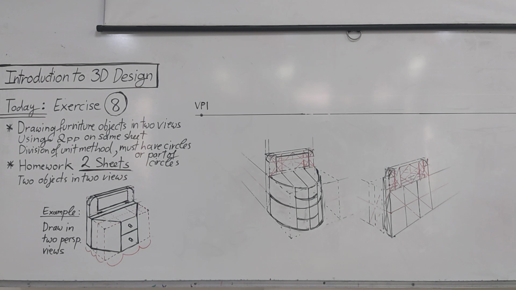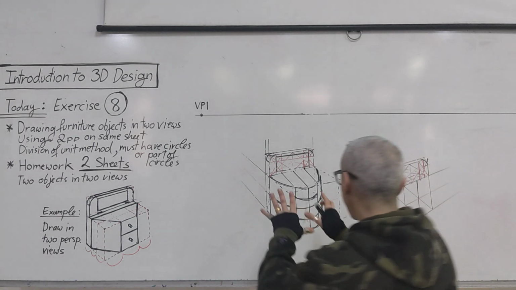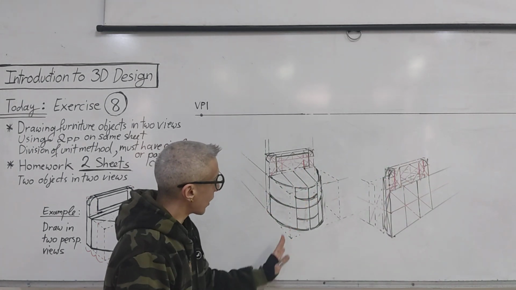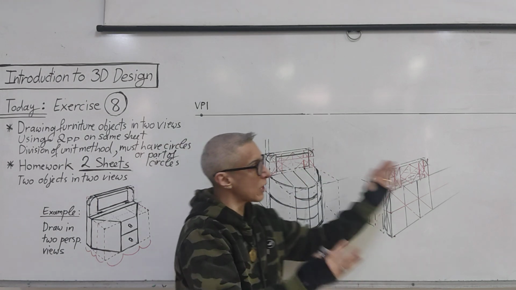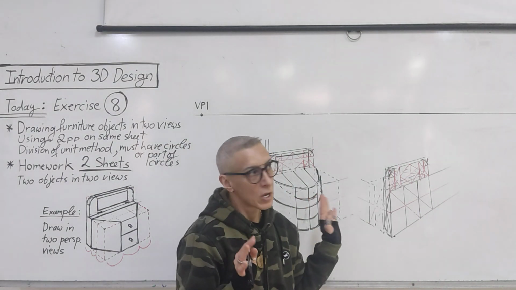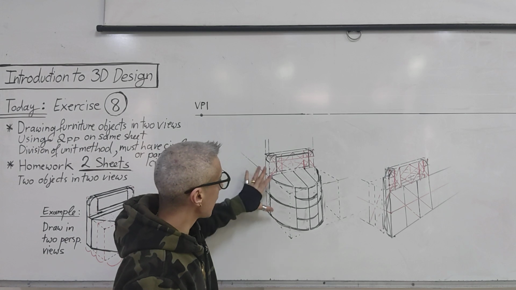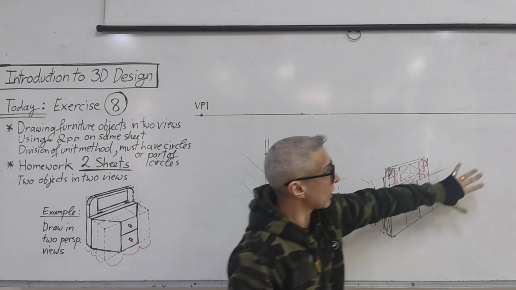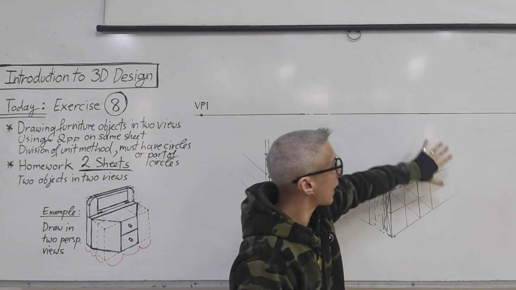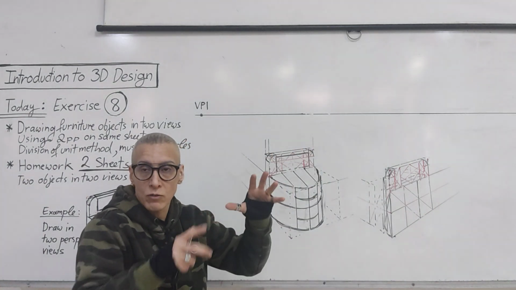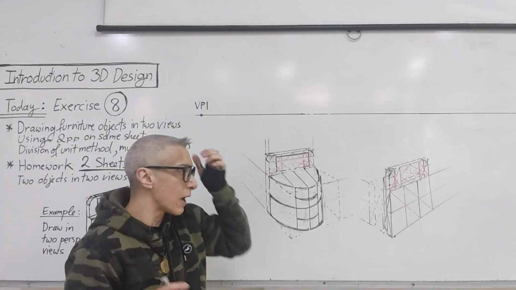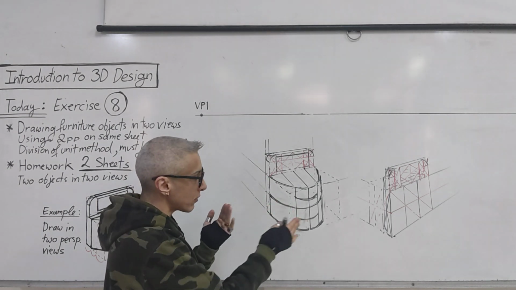So, the idea with this is to draw an object from one perspective view and then rotate it from another perspective view. Now again, where you place it, it will look different. If you place it a bit up, a bit that way, a bit down, the perspective view will change, and that's okay, as long as you show 2 perspective views.